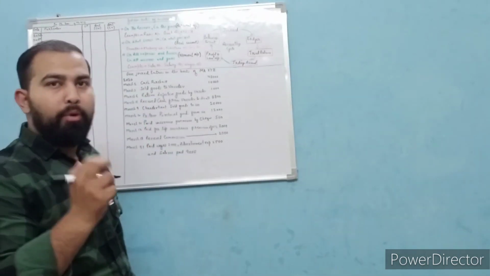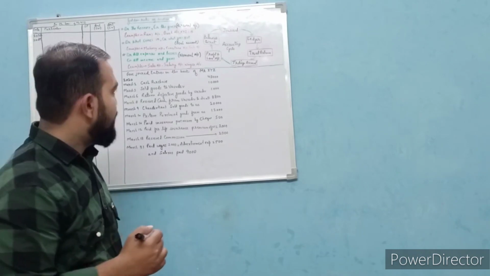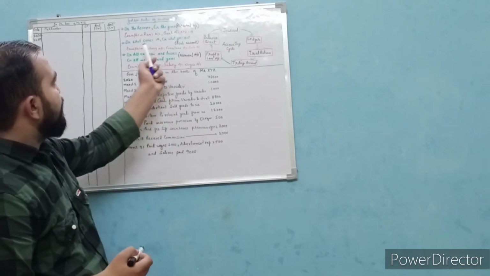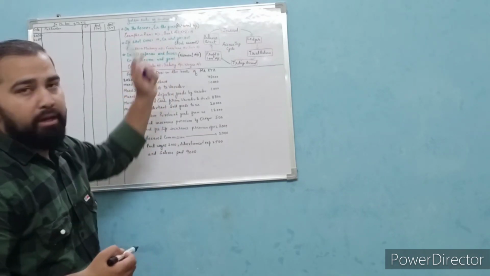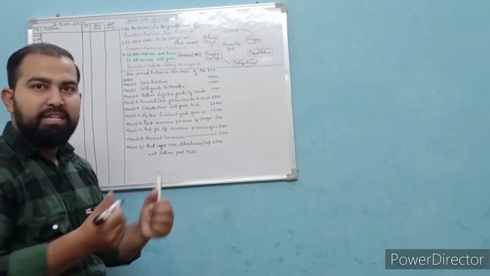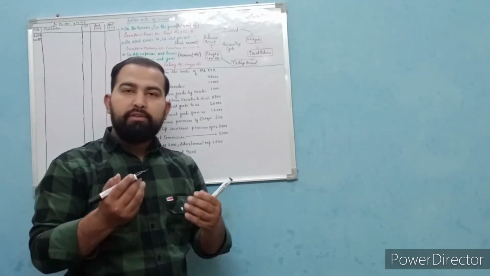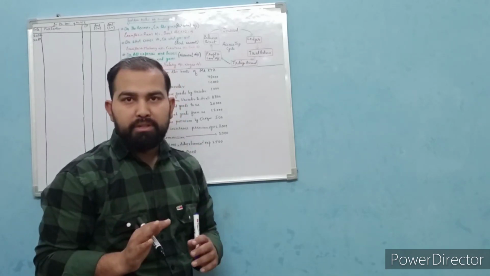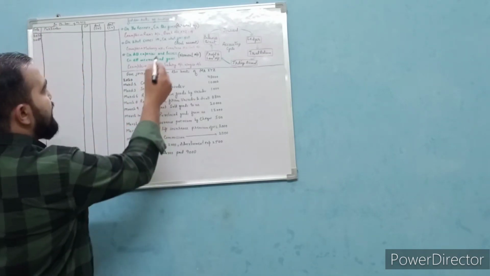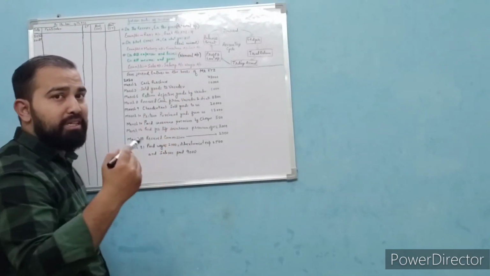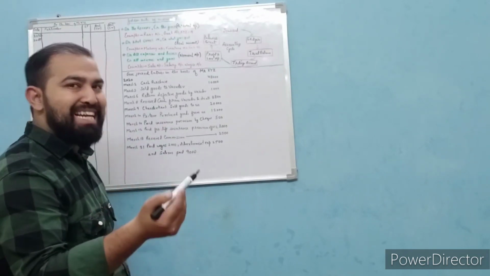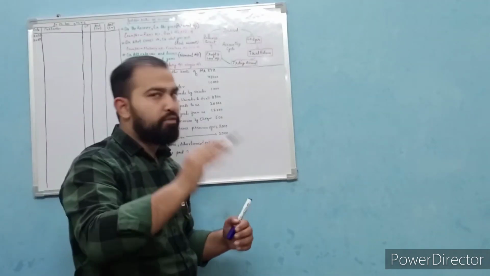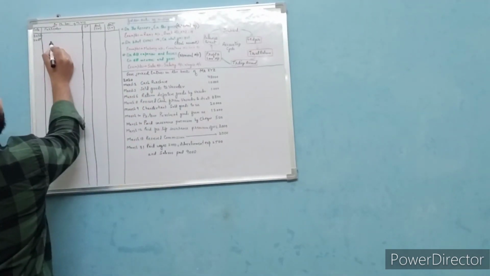Let's see. There are 2 points. First is cash and another point is purchase. What is cash? Cash comes under the heading of real account. Okay? Because cash is a tangible asset. If we purchase goods, cash will go out from the business. So on the credit side, because the rule says credit what goes out, so cash is going out, right? So we have to write cash on the credit side, because cash is going out from the business. So here we have written to cash account.